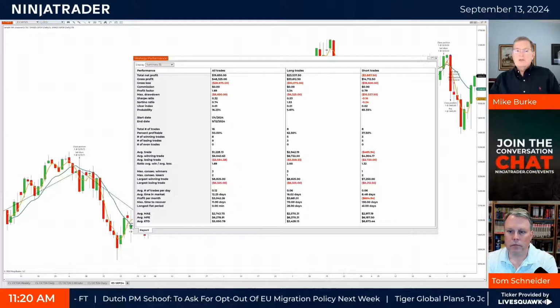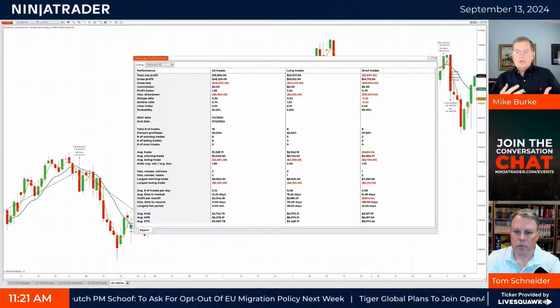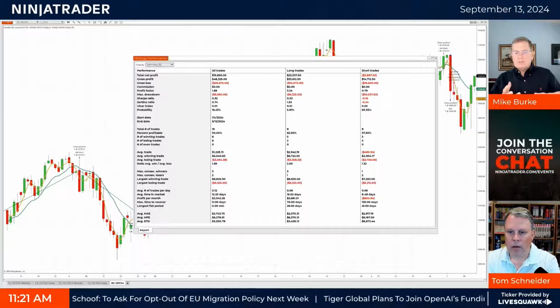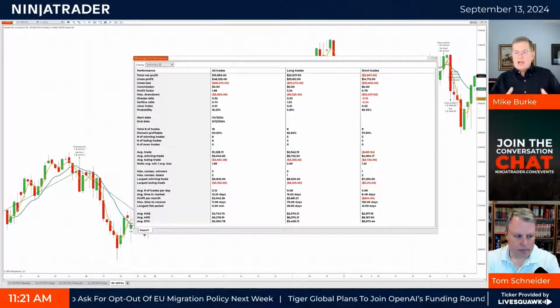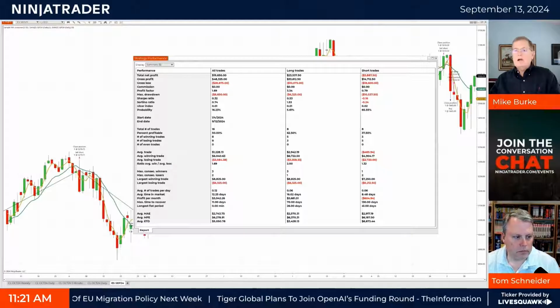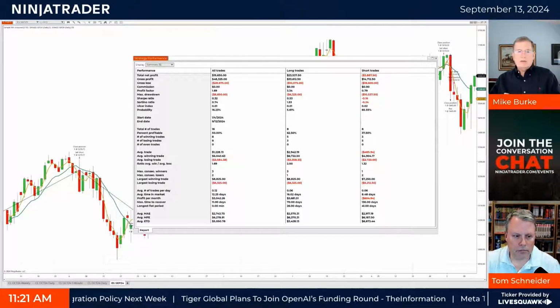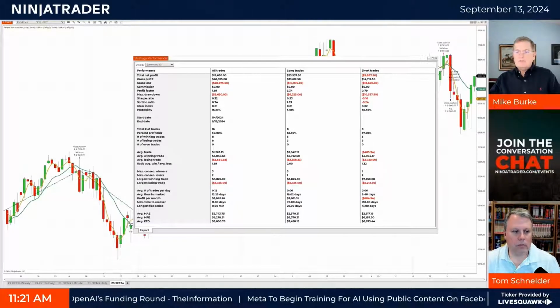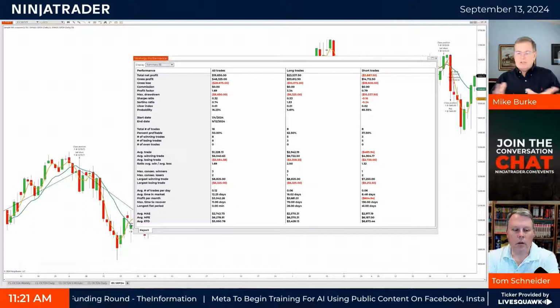One of the things that we've learned over the years is that different types of strategies have different kinds of performance profiles. So in my mind, for example, Tom, and I'd love to hear your opinion on this, trending strategies typically are right 45% of the time, and counter trending strategies are typically right about 55% of the time. And of course, there's a wide variance in there.